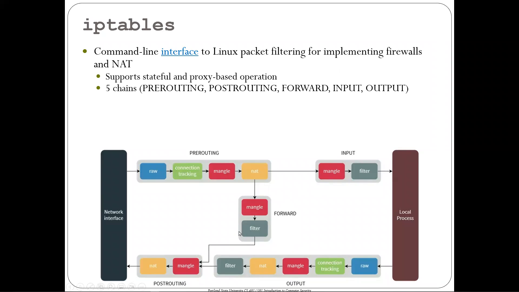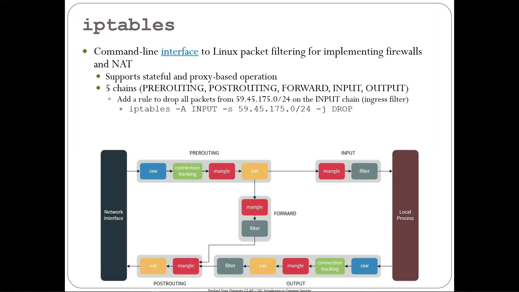Here's an example: add a rule to drop all packets from a particular subnet that's been attacking you relentlessly. Apply this to the input chain so your local process never sees traffic with a source address from that CIDR prefix — and that's why we covered CIDR prefixes, because this wipes out 256 addresses in one shot. Append this to the input chain, and when a match happens, drop the packet. This can do allow-listing and block-listing both using a common language.